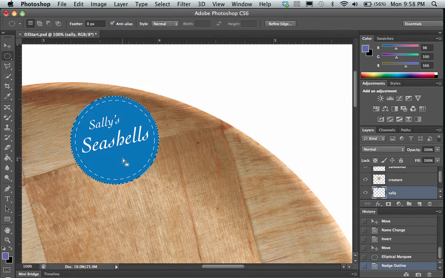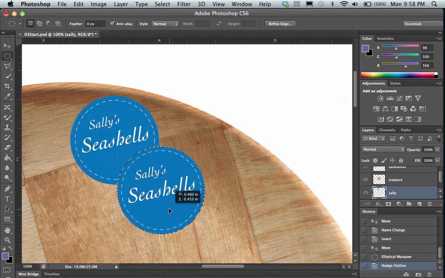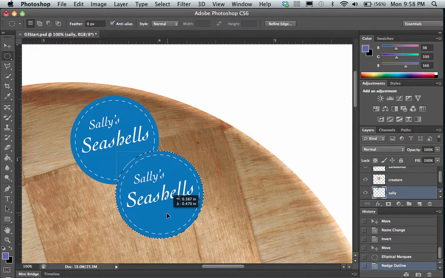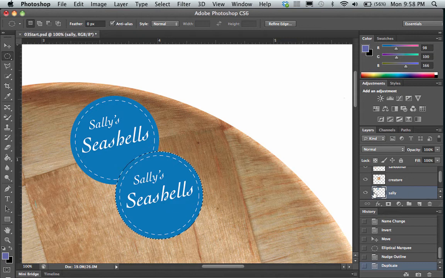So far what I've been doing is making layer copies, but if I want to make a duplicate in the same layer, I can hold down the Control or Command key, and that looks like it's going to cut it. Then I hold down Option, and once I've got this little black and white double arrow, I can click and drag, and let's say that we want to put it here. And I've just made a duplicate, and you see that it's in the same layer.